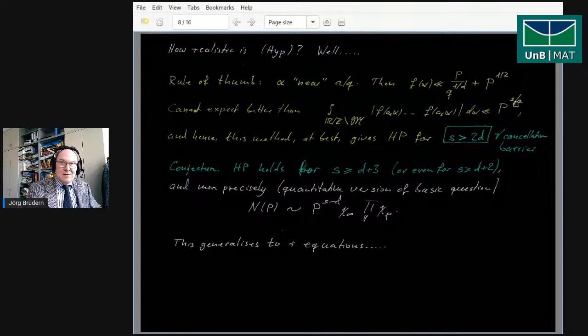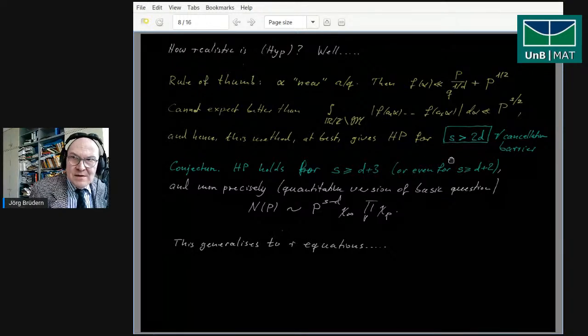So if you now check these s halves against s minus d, you see that you have to have s bigger than 2d. Otherwise, the circle method typically doesn't work. And we call this threshold the square root cancellation barrier. One can break this square root cancellation barrier in ideal situations, but when you're not allowed to have modulus signs here, that takes you into a very complicated theory where I won't say anything today.